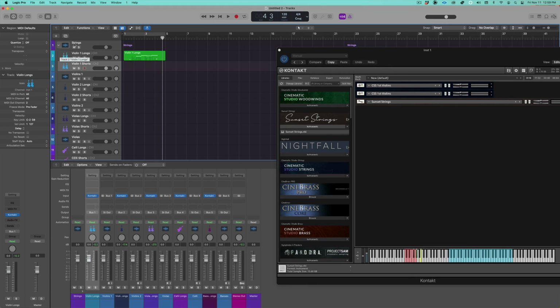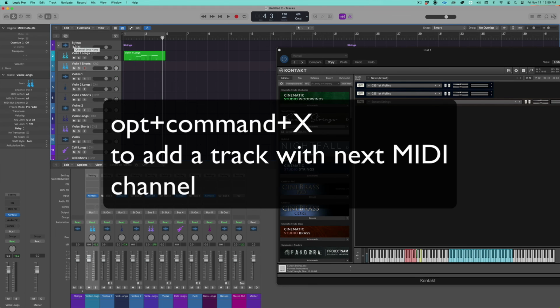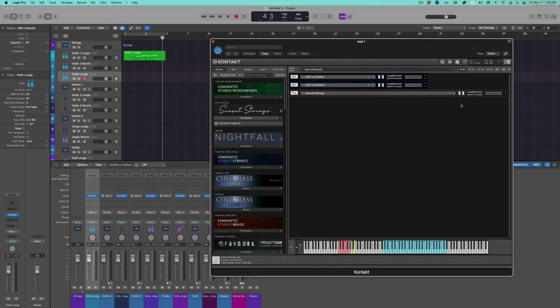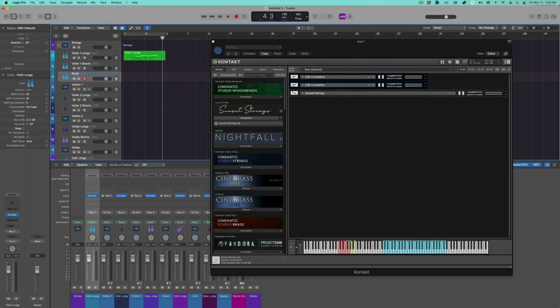And by the way, a quick shortcut, Option Command X will add the next channel, and you can see that it's now coming in here to Sunset Strings, right? So we might change this to sunset violins 1. And I've got to input enable all of my audio tracks because the instrument tracks are busing out to them.